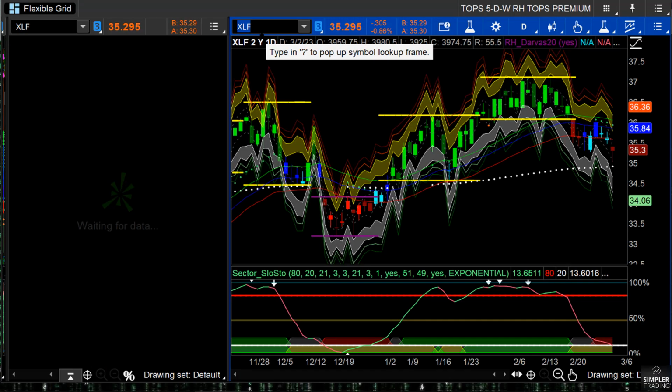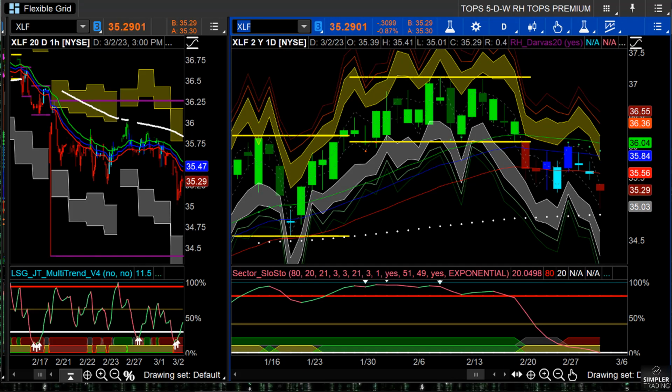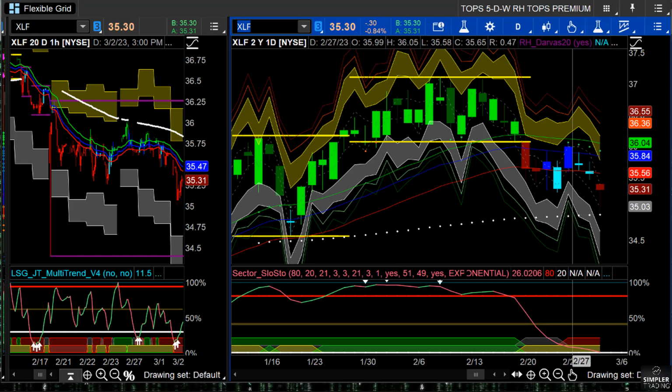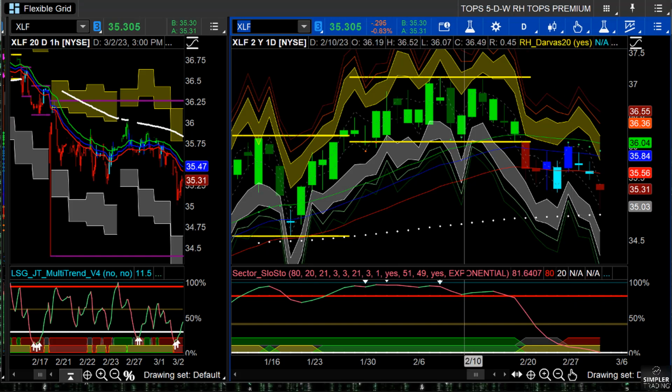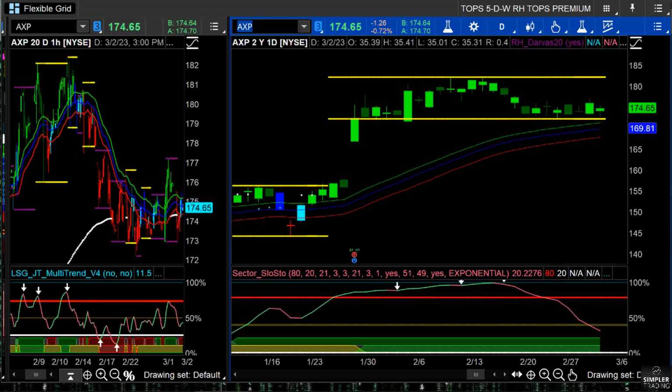Well, one of the heavy-weighted sectors within the S&P are the financials. The financials are doing something very similar. So at this point, you're probably saying, oh yeah, Rog, I see the yellow, I see that slow stochastic, and this could be a very similar kind of pattern. It's a little bit more volatile, but it's a very similar pattern that's forming. Cool. And it's above the 200 propulsion, which means we're still in the bullish hemisphere. So we're putting the pieces together. But do I like this setup? Maybe not, but I've gone from S&P to the financials. These are all connected. Let's take a look at an individual heavily weighted stock in the financials.